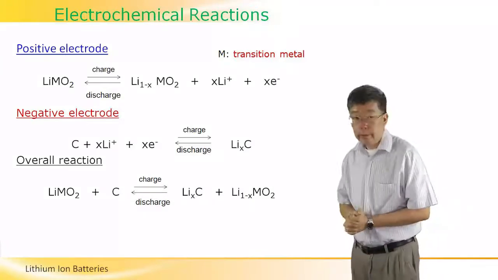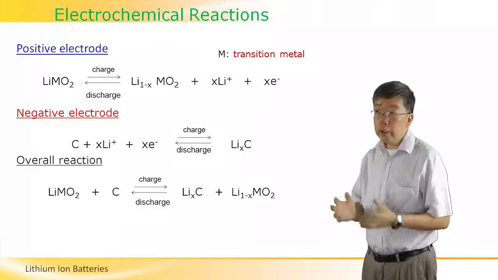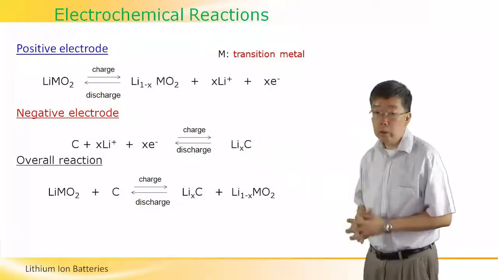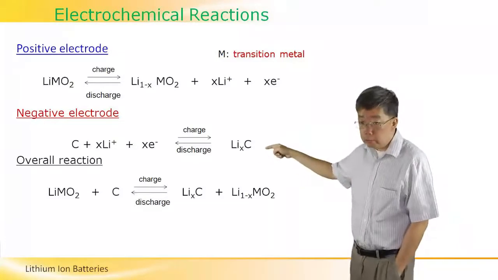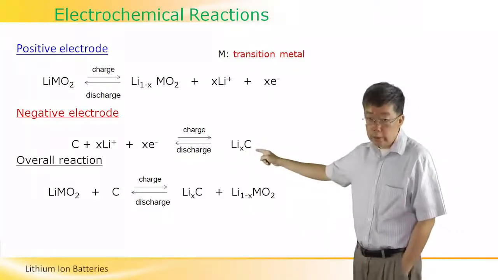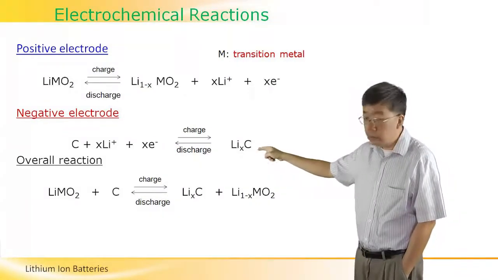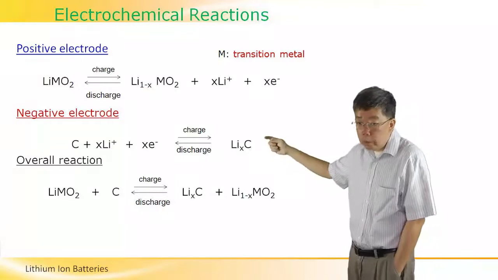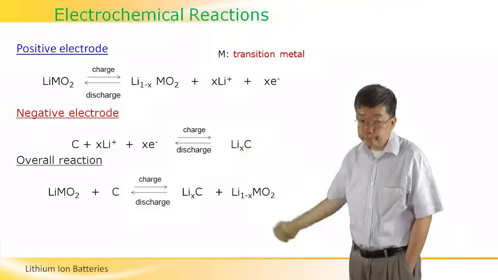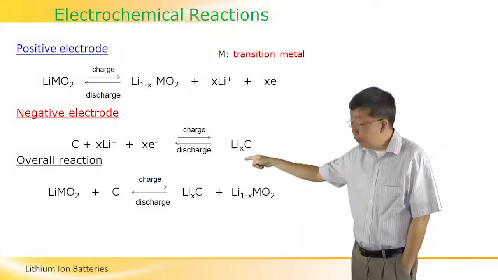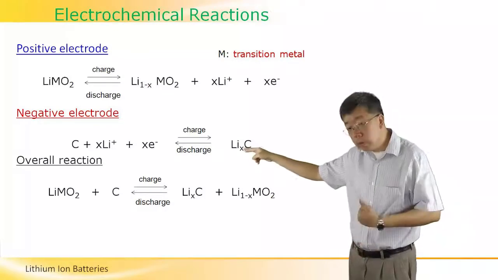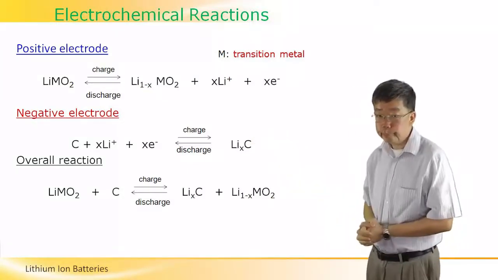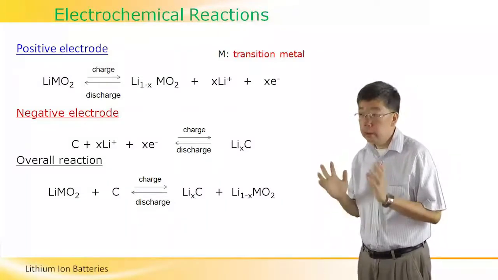When we discharge the lithium ion battery, a corresponding reaction will take place at the negative electrode or the anode. And this is shown by the right to left reaction on the second line. So what happens now is that the lithiated graphite electrode will be oxidized to carbon and lithium ions. And the lithium ions basically will move back to the positive electrode. So this is what happens during the discharge.